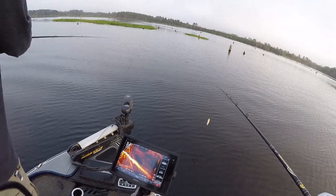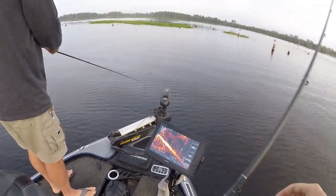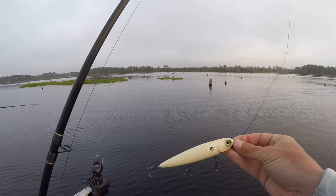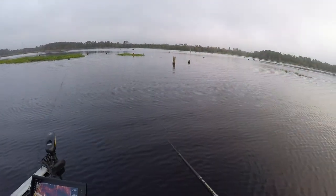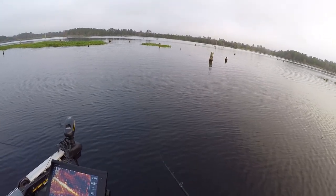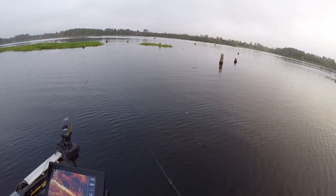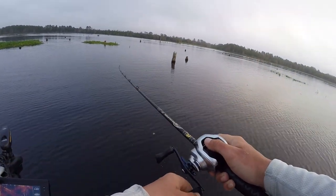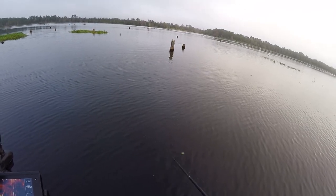A little foggy this morning. Water temperature is 68 so far. Ken's going to start off with jerk bait. Look at them on LiveScope — like all the cool kids are doing. There's just a fish moving down there. While we still have low light conditions, I'm going to throw this big white walking bait and see if I can get one of these fish to come up to the surface. There's really nothing better than Sunday morning topwater bites. We're fishing a pretty unique lake in that it has a bunch of standing timber — pretty rare for Florida. We are on Rodman Reservoir. This lake gets fished very hard, but there are huge fish in here. When the water is less than 70, it doesn't matter.